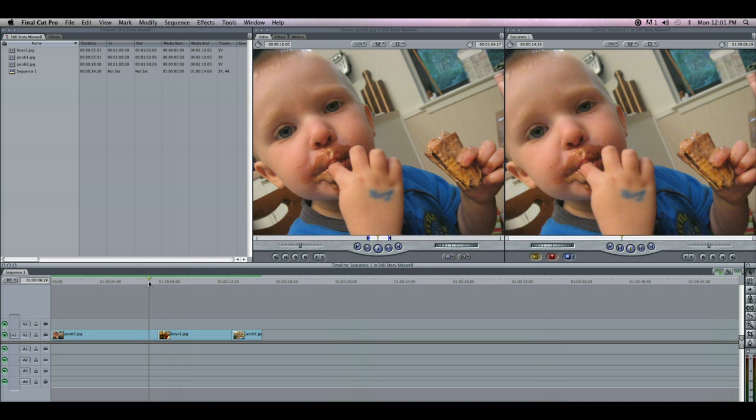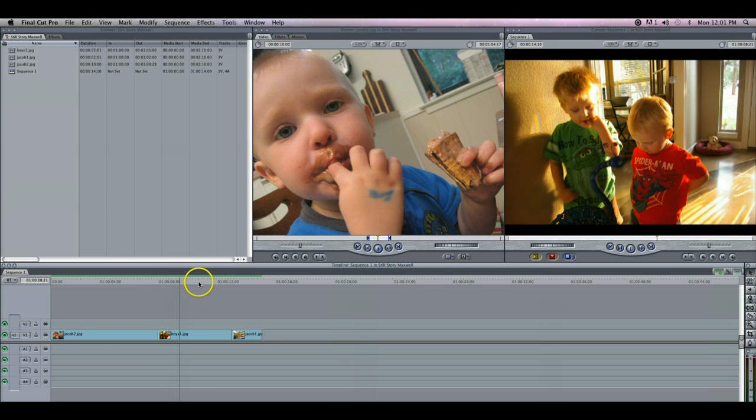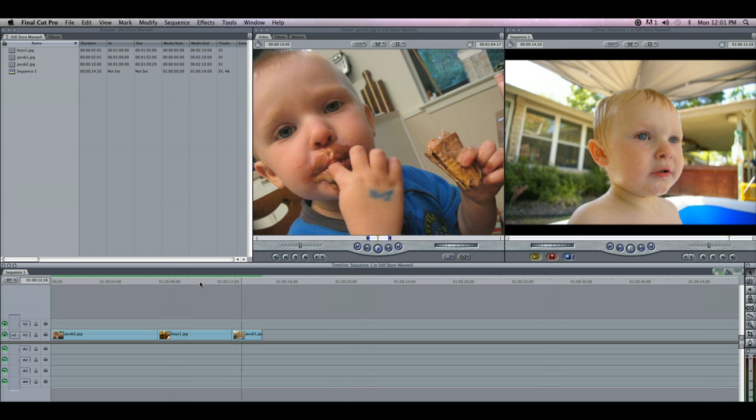So if I play this in the timeline, bam, straight cut, and bam, straight cut to the next shot. Okay, so that works. That's a perfectly legitimate way to edit, and usually, more often than not, is the best way to do your editing. However, we're oftentimes going to need a smoother transition, something that indicates either a passage of time or a certain type of feeling. And the most times that you see this is at the beginning and end.